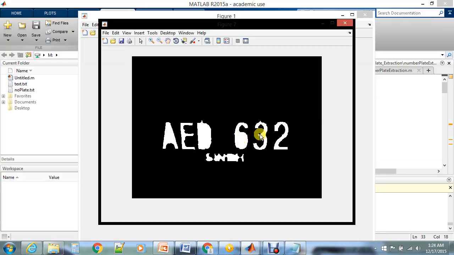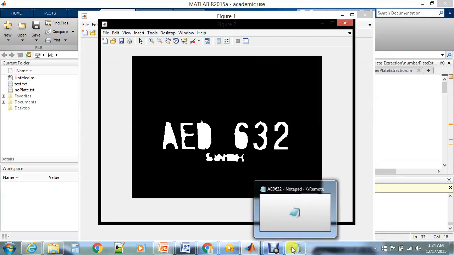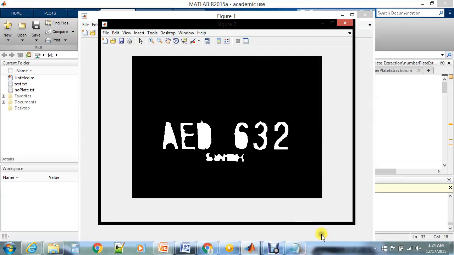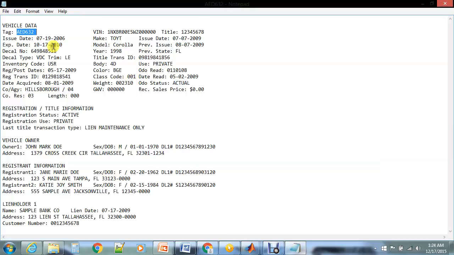So the template matching should give almost 100% hit, which it does in this particular project. This is the input for the character recognition module, and we get an output which is the vehicle record.